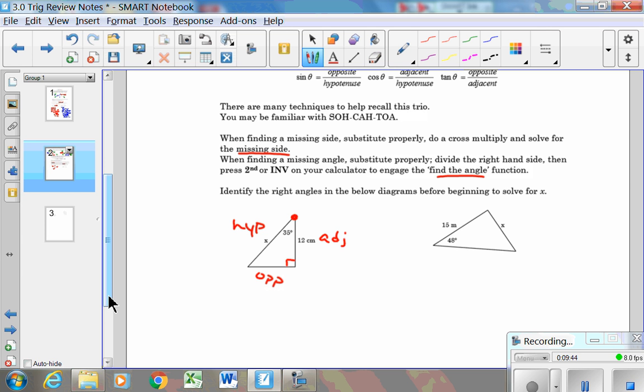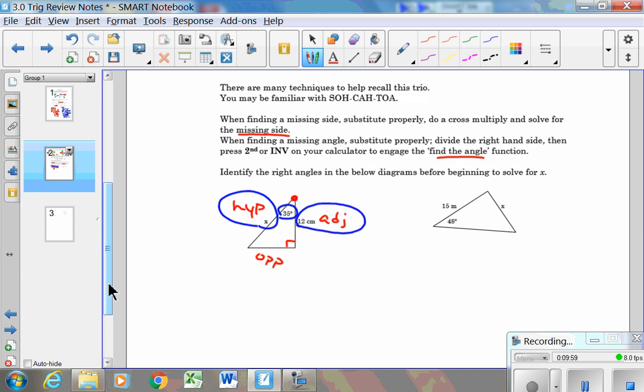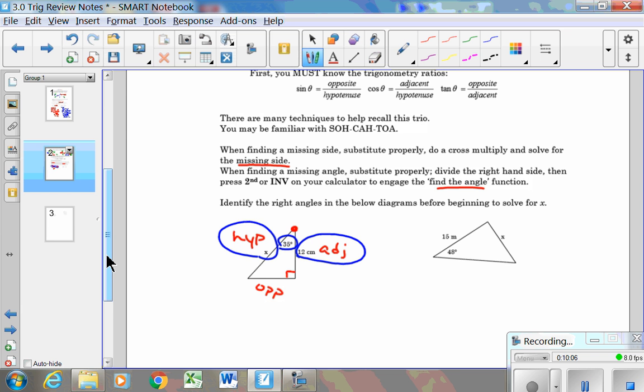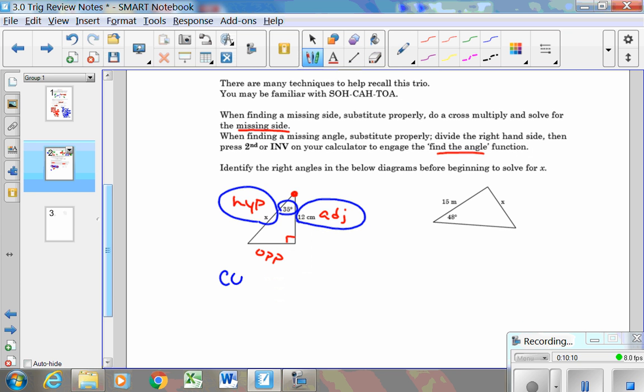So now you need to be able to kind of do some problem solving. Look at the information that you're working with. You're working with 35 degrees, you're working with adjacent, and you're working with hypotenuse. Sine, cosine, or tangent. That's what we have to decide. Adjacent and hypotenuse, that then becomes the cosine ratio. So if you go back up top, cosine of theta is adjacent over hypotenuse. So I'm going to actually write that out. Cosine of theta equals adjacent over hypotenuse.